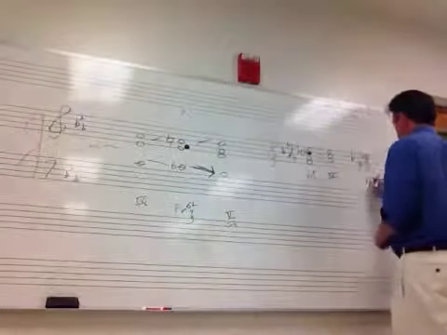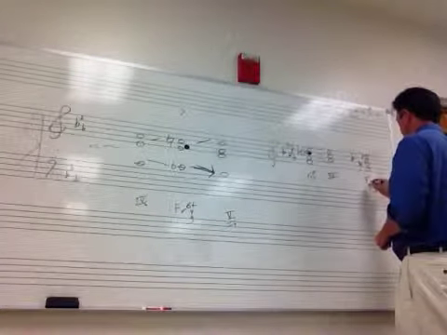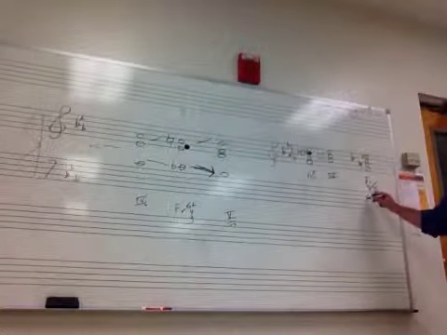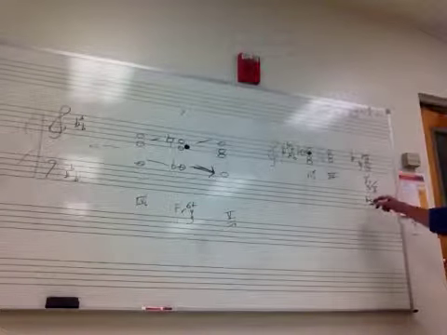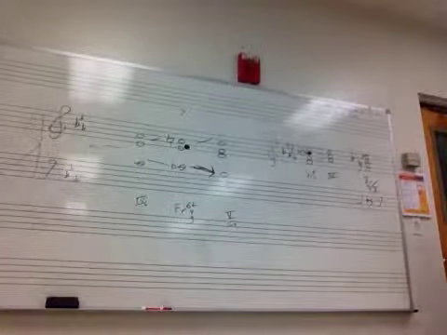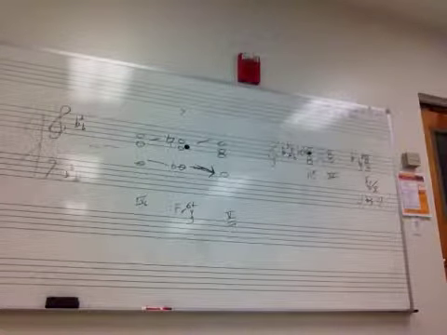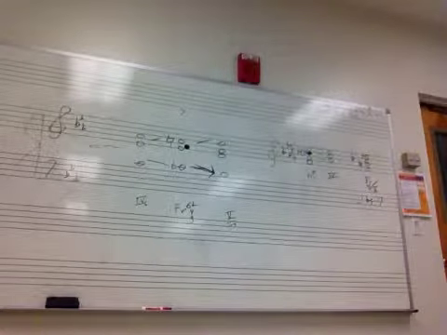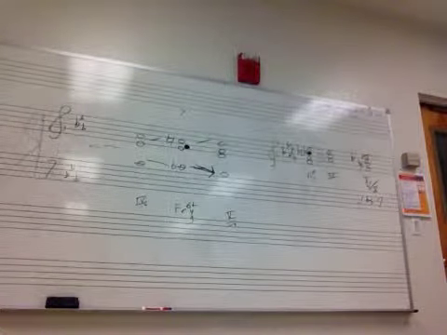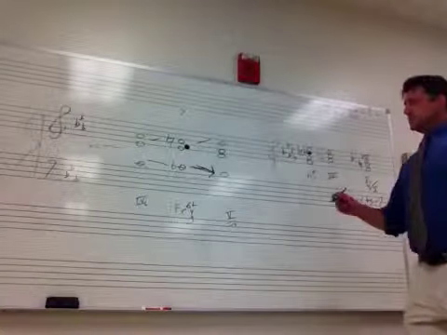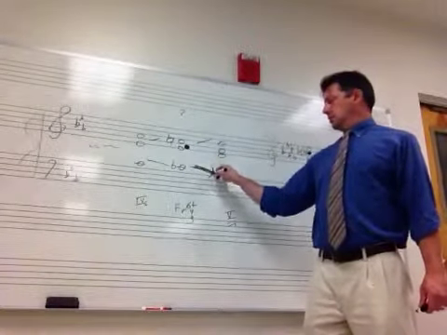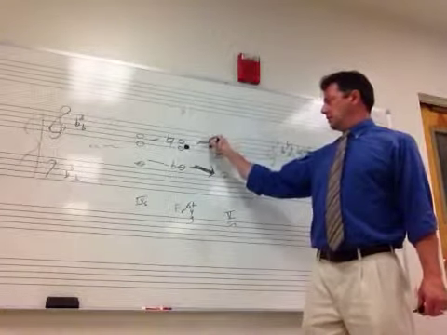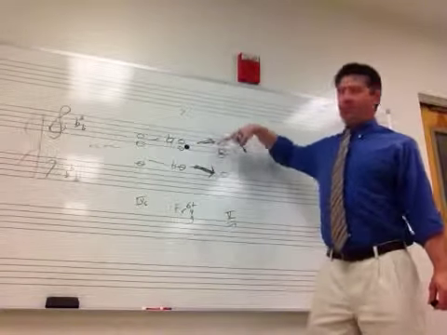There are 1,000 ways to think about augmented sixth chords, and I really struggle with what is the way to teach it. But if you can just commit to memory that French augmented sixth is 5, 7 flat 5 with the 5 in the bass, because of the movement, and that movement's critical. One thing to look at is that the flat is moving down by half step to 5, and the other accidental is moving up by half step to 5.